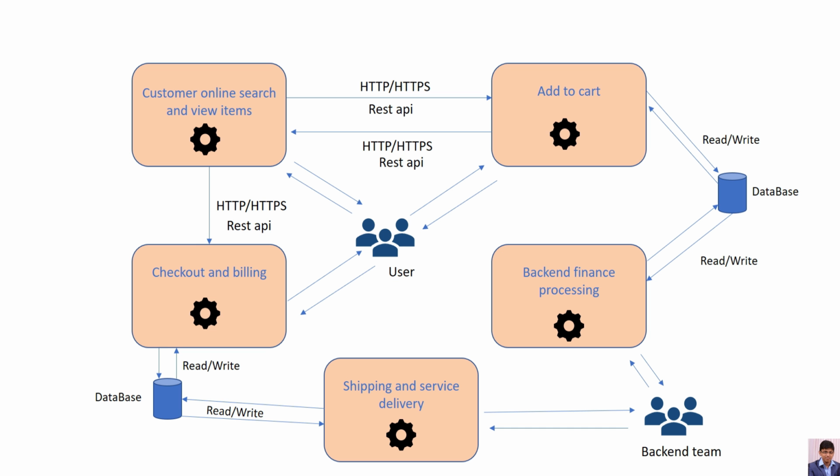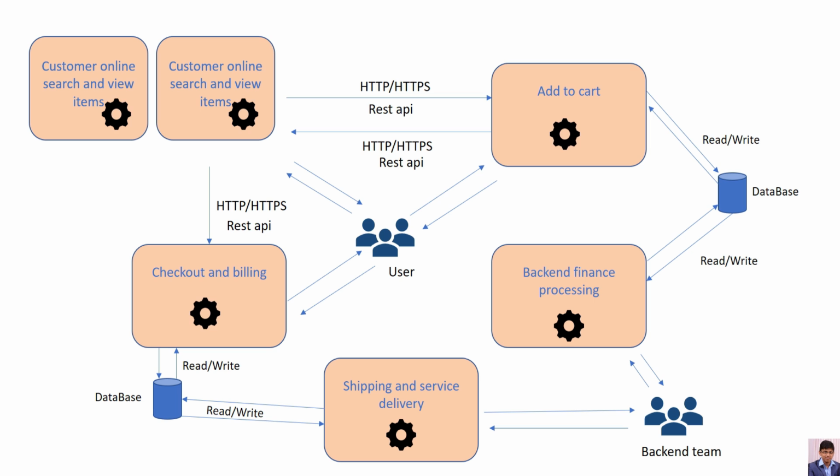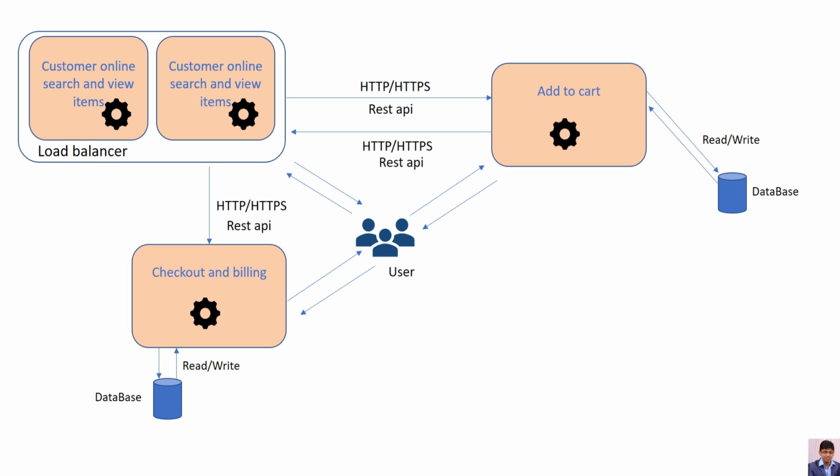Now, if we are using a microservice application, we can have different server configurations. Say search is deployed on an i5 processor plus 16 GB RAM server, and the other 4 components are on 4 small i3 plus 2 GB RAM configuration servers. And during peak hours, another i5 plus 16 GB server can be put together to balance the load of the search component without increasing the size of the other 4 components. Also, finance and shipment services can be kept off and discarded when not in use. This type of autoscaling and load balancing can be easily achieved using cloud computing.